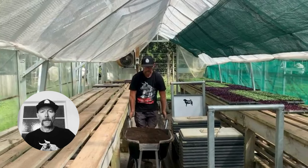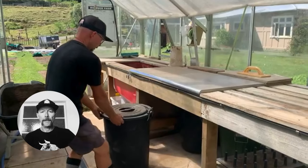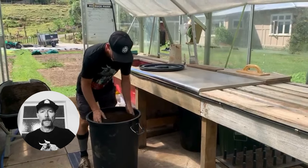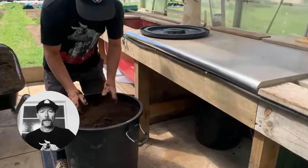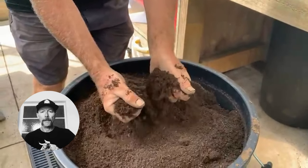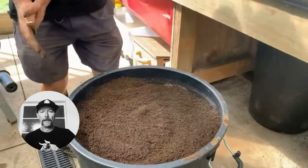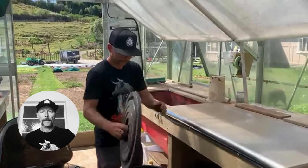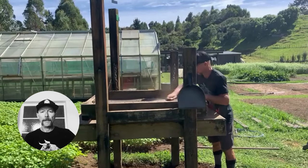We just wheel it into our microgreens house where we do all propagation — for example, tomatoes and cucumbers. We are recycling our seed dressing mix from the microgreens by putting it in big sacks and letting it fully decompose before aerating again. The beauty of a mix like this is it's really nice to work with and gives you great soil-to-root contact — really nice transplants when you pop them out of the tray ready to put into the garden. Underneath the table here is where we store bulk propagation mix for anything we're going to transplant, whereas we make the microgreens mix fresh before each sowing.